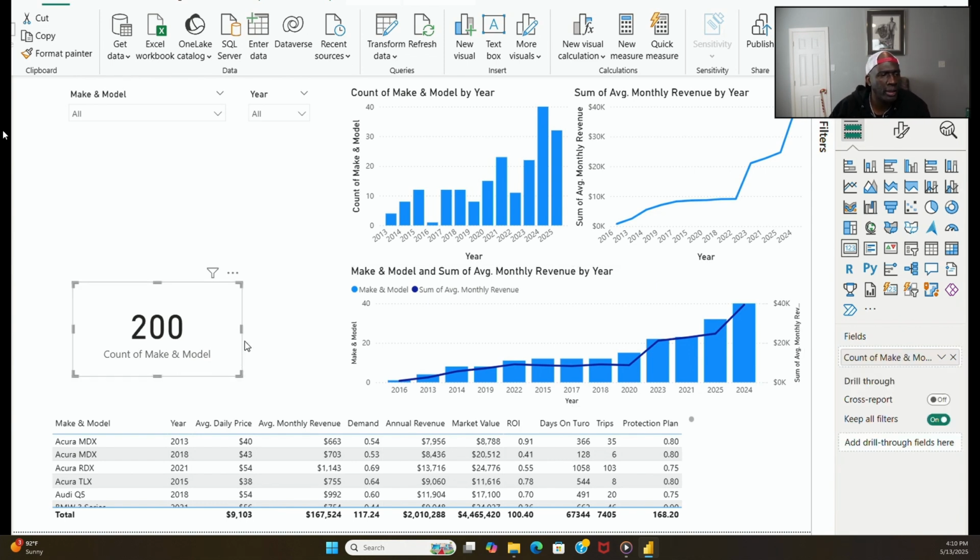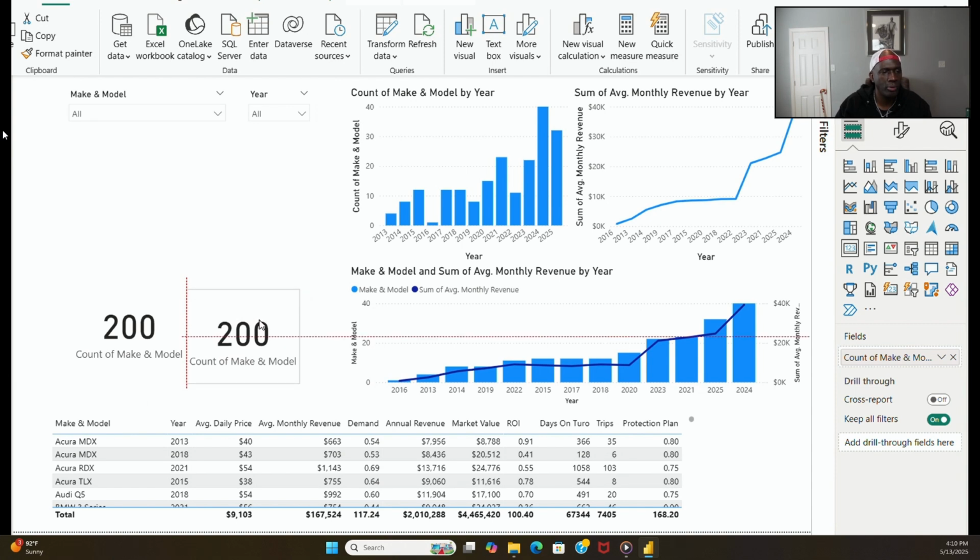Here we've got count of make and model. We are going to format that card a little bit and get a little spacing together. We do know that we're only looking at one airport at this time.